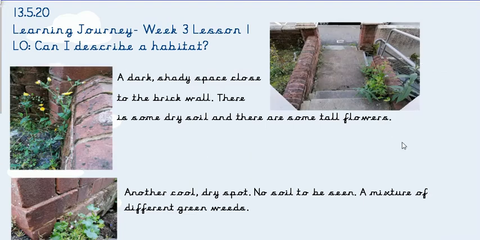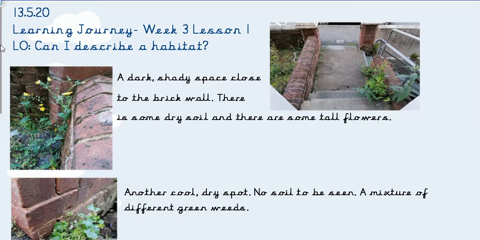Okay, so this is outside Miss Parsons' flat. Now, as you know, I haven't got a garden, children. We have got this sort of grassy area near the wall just there. And so I took some photos of different microhabitats near where I live. And I've gone to the trouble of explaining them, describing them, children, as well.